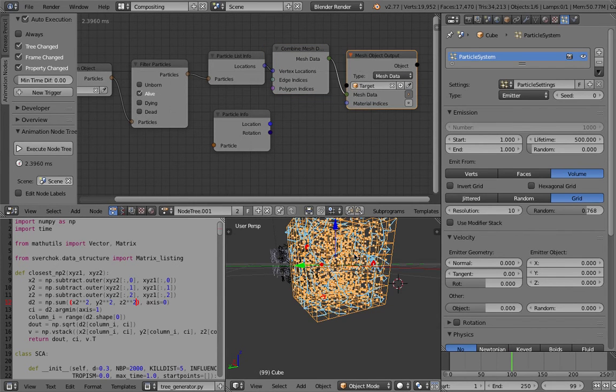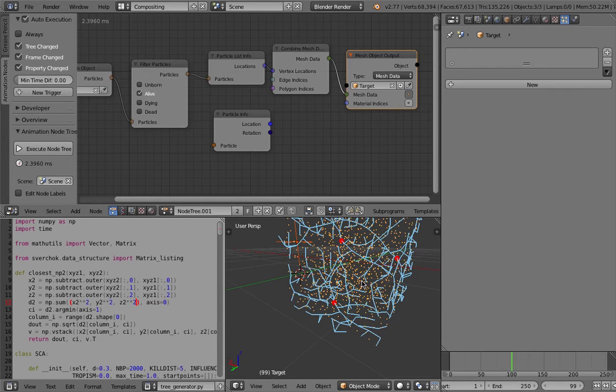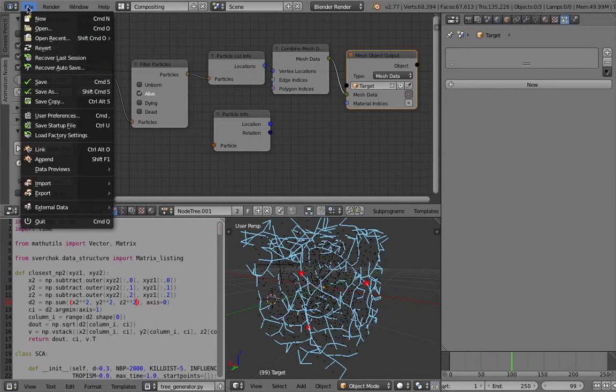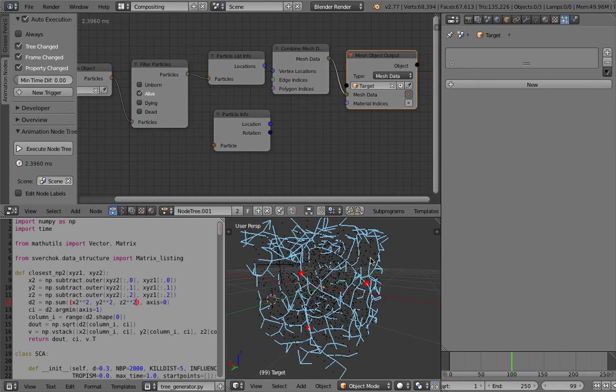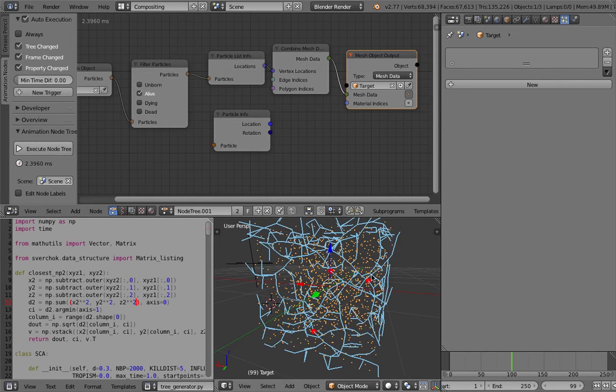And now back to Sverchok. Now we have the output as a mesh. Put it on layer number 1, and this is for Sverchok. That's our particle. It's basically baking particles into points. You can do that using Blender as well.